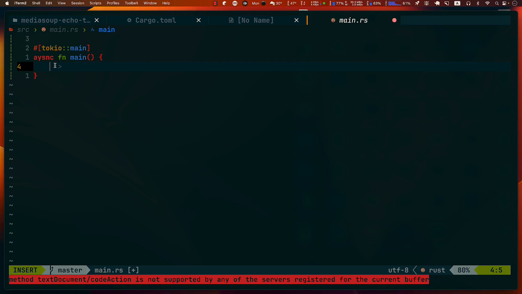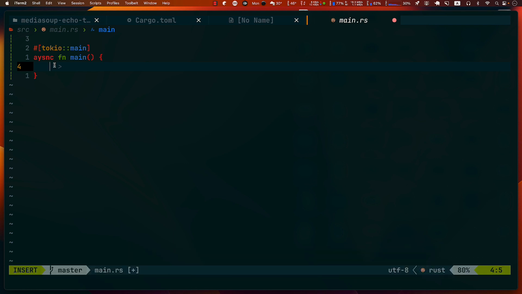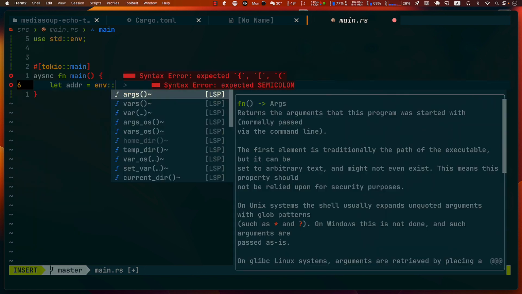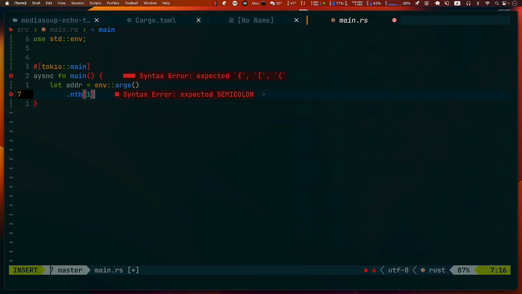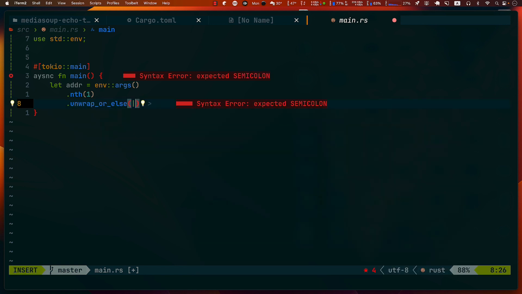Let's make a start on this. First we need to define the address, our socket address. Let's do address attr, and we grab that from our environment file. We don't have one yet, but I will show you a way. If we don't have one, we can actually set a default value, so we go unwrap_or_else. If we don't have an environment file, or we haven't set it, then we're going to use this address, and we want that to be on port 4000.